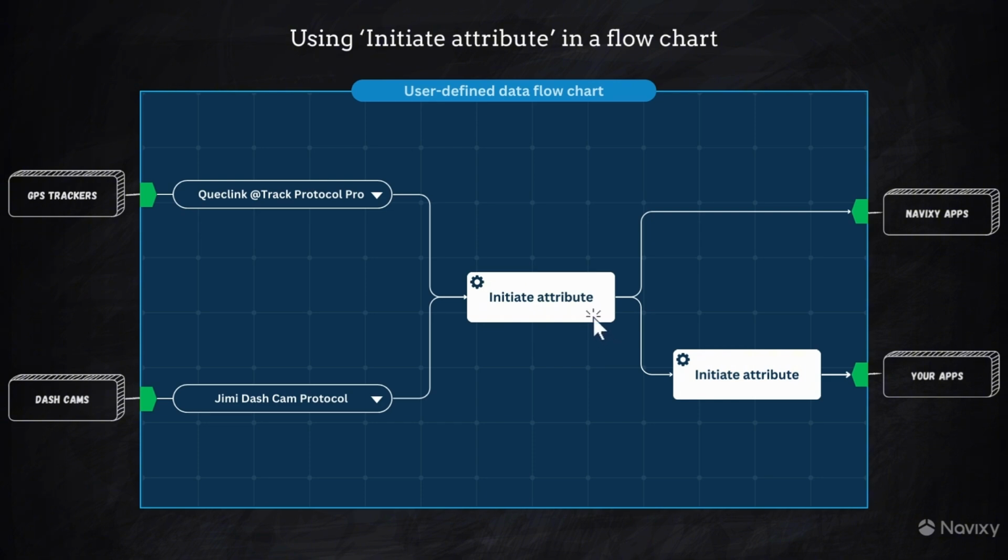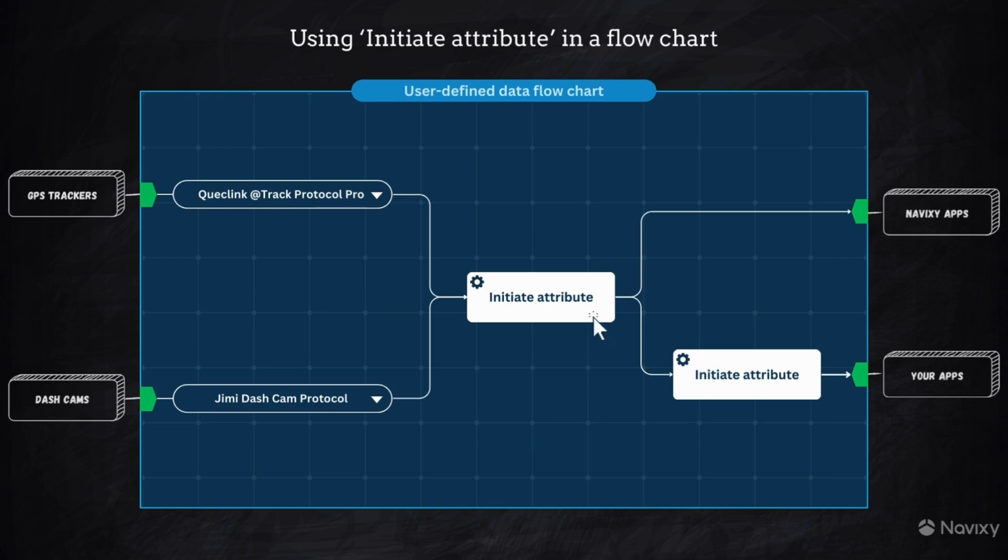To make it clearer, let's walk through this diagram, demonstrating how easy it is to perform data manipulation using our Initiate Attribute feature. Here on the left are our data sources, GPS trackers and dashcams. These might be any devices integrated with Navixy. But for clarity, we're talking about specific protocols like QClink Track for GPS and Jimmy for dashcams.